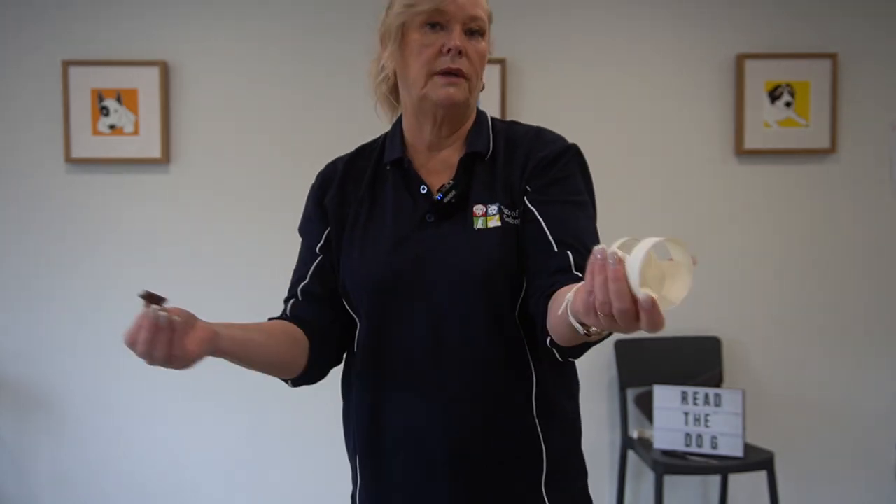Small dog, big dog — all dogs, if they have big feelings, are either going to get so frightened they'll pull away, or they'll stand up and have a crack. So it's really important that we keep them in that calm neutral state. We don't want them right-shifting and getting angry, and we don't want them left-shifting and being so terrified that they shut down. Often left-shifting behaviour will also result in a bite, because they're feeling so overwhelmed — big feelings, and no one's listening to them — so they've got to make their feelings known a bit more clearly.